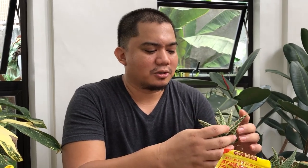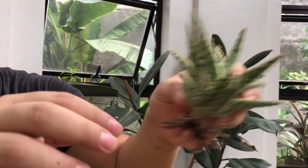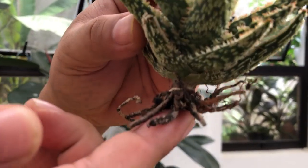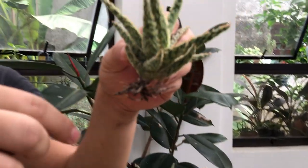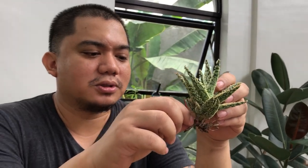Lately, I've been hearing a lot about trimming the roots when you repot. So that's what I basically did to my aloes and some of the other plants that I have here. If you would notice, usually the roots of these aloes are very long. So what I did is I just cut them to almost an inch, leaving just an inch of the main root. And it's also a good opportunity for you to clean up the roots of your aloes.